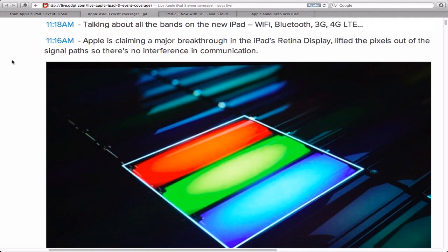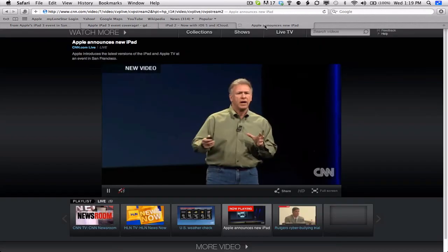No resolution on the front camera still. Maybe they won't even talk about it. That's just one of the specs they're going to remain mute about until you actually get it in your hands and find out. Well, they usually have it. Don't they talk about cameras on the spec sheet on the Apple site? Yeah, once they release it on the site, that information will be on there.